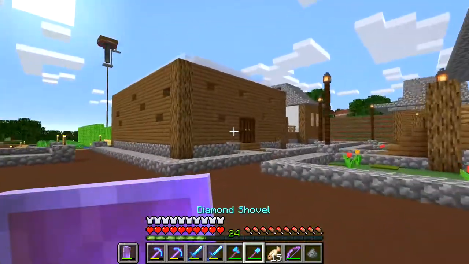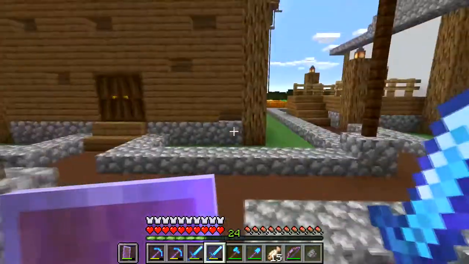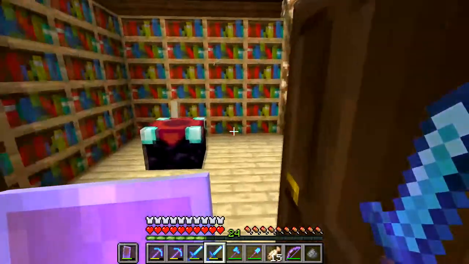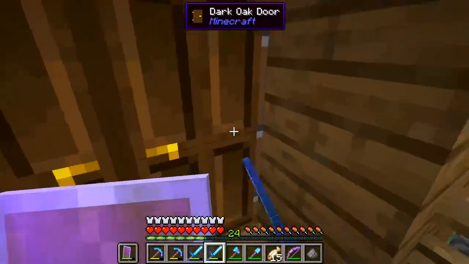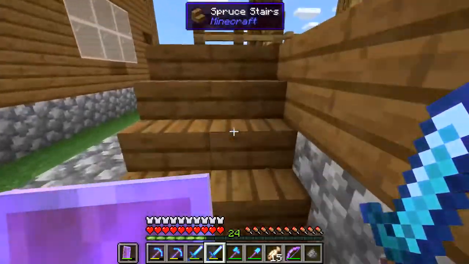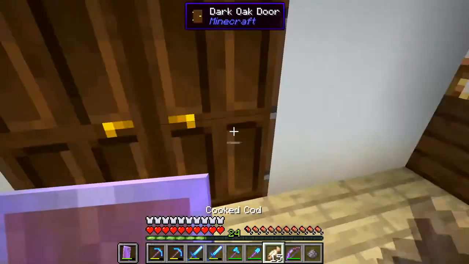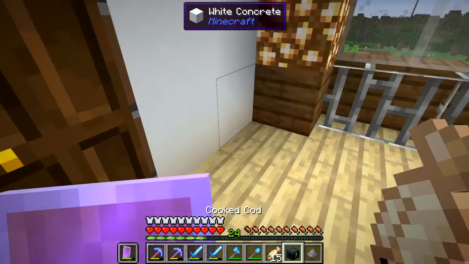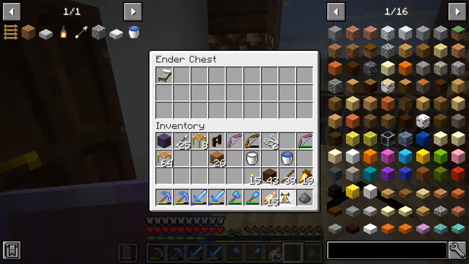Sorry. So, I have a brewing stand. I think we're gonna take the brewing stand and we're just going to put it here? No. No, it's not even gonna fit there. It's not gonna look good. It's not about the look for now. Just for now. So let me pop the ender chest down here. And there is our brewing stand.